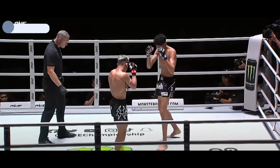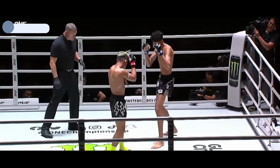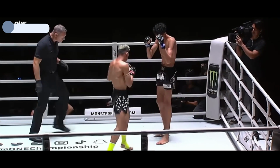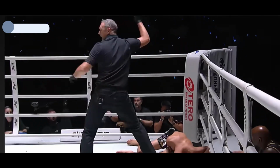Nabil gave up a lot of ground, right? He didn't establish any respect. Superlek was just able to walk him down, march forward, and land his punches when he wanted to, and get Nabil against the ropes where he couldn't defend himself properly.